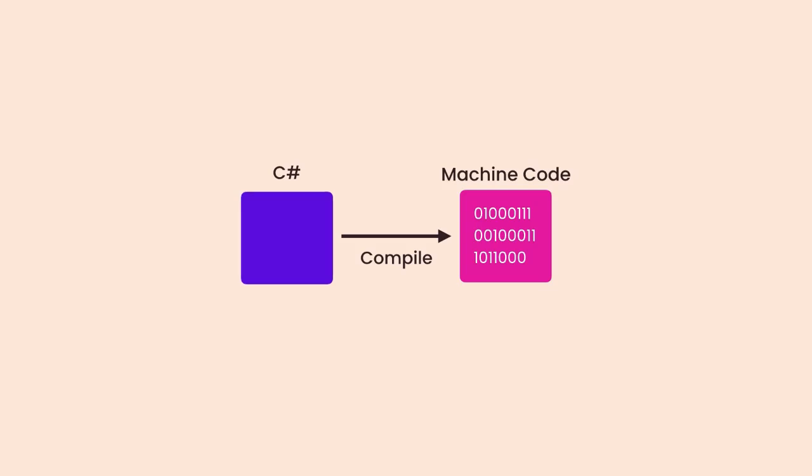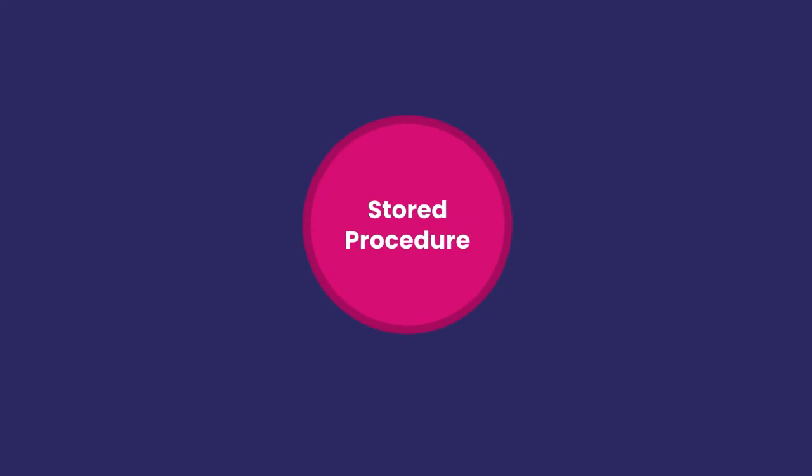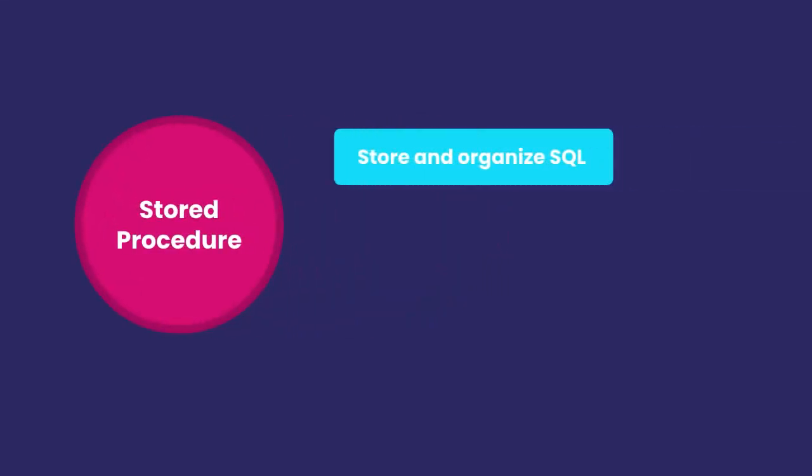So every time you make a change in your SQL code, you will have to recompile and potentially redeploy your application code. For these reasons, you should take your SQL code out of your application code and store it in a database where it belongs. But where? Inside a stored procedure or function. So a stored procedure is a database object that contains a block of SQL code. In our application code, we simply call these procedures to get or save the data. So we use stored procedures to store and organize our SQL code.